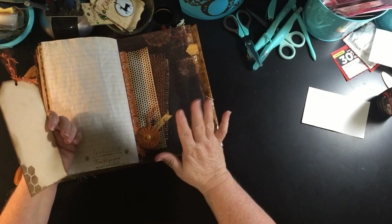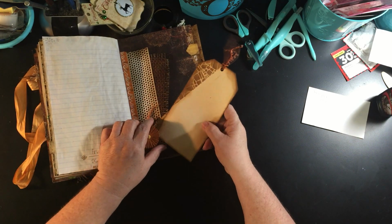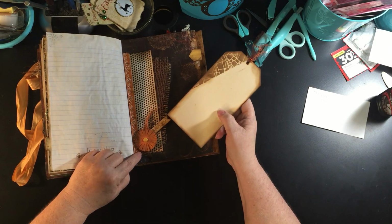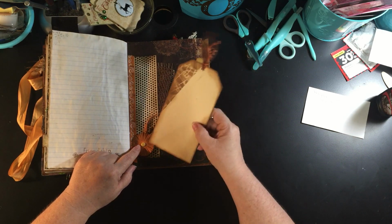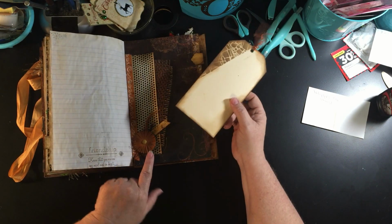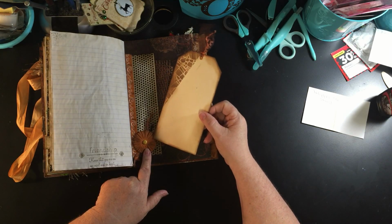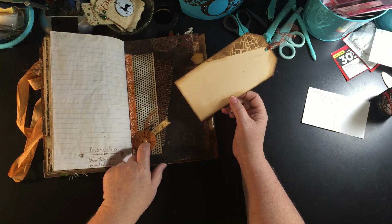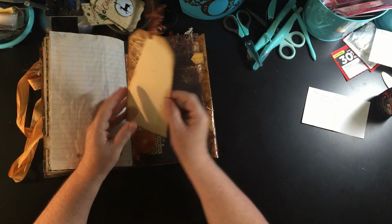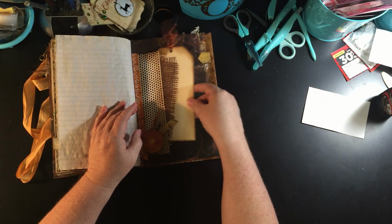Cheryl was right, a little goes a long way. Just a plain brad, and then I believe this says I miss you, but the I is up under the flower. And I don't have a clue where I got this flower. It was a set of several different colors, and I kind of grunged it up just a little with some dark walnut stain because they were pretty bright. I think there were some yellow ones and some pink ones in with this. So I darkened it up some and made a tuck spot out of the whole thing.